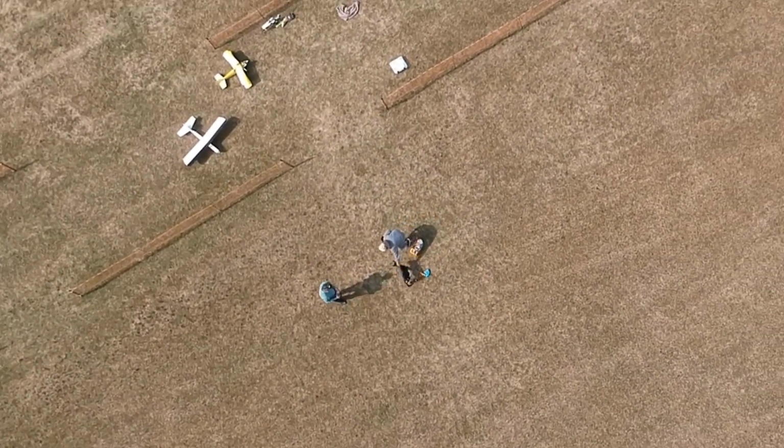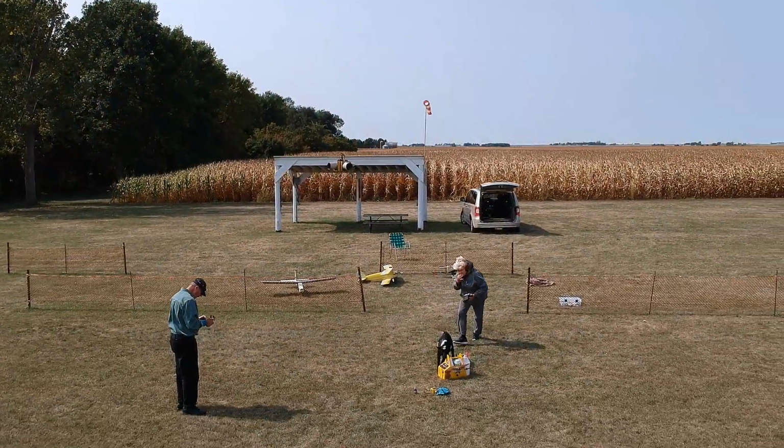So you know, folks, if you have an old Cox 049 lying around but no plane, you might like to build one of these yourself and have some fun.